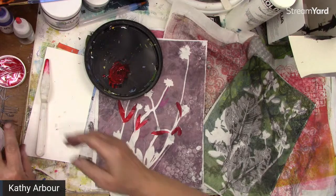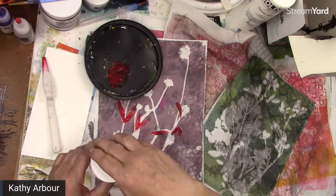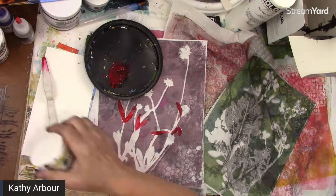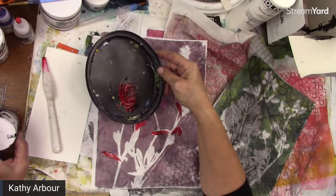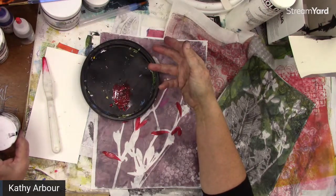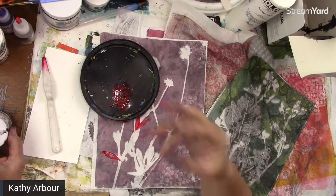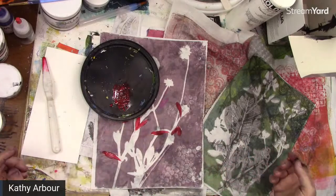Yeah, they'll last a long time. Real long time, I think, because you hardly use anything. And like I said, if you were in the middle of a project and you had a whole bunch of paint set out on a palette, something like this, not a painter's palette, would work, as long as it's got the shiny surface to it, anything that's non-porous. You could just leave that out for weeks and it wouldn't dry. So you don't waste your paint. That's what I really like about it. So there's no waste to it.